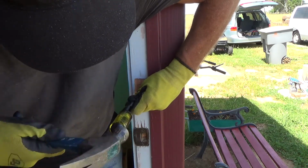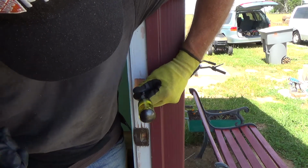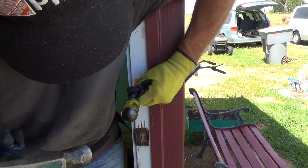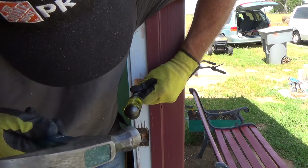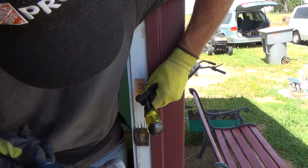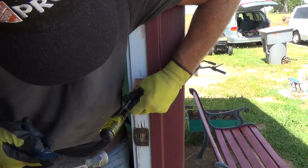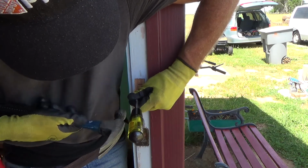Last thing I want to do is hit a nail or anything. So, see, I want to go up just a hair higher. Now I can go down the side. Flip that over so I got my flat edge to the left. Don't do it too hard because you don't want to split out the jamb.